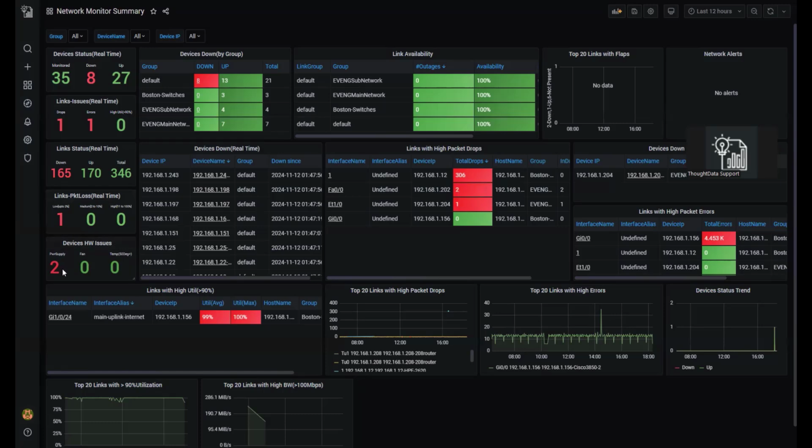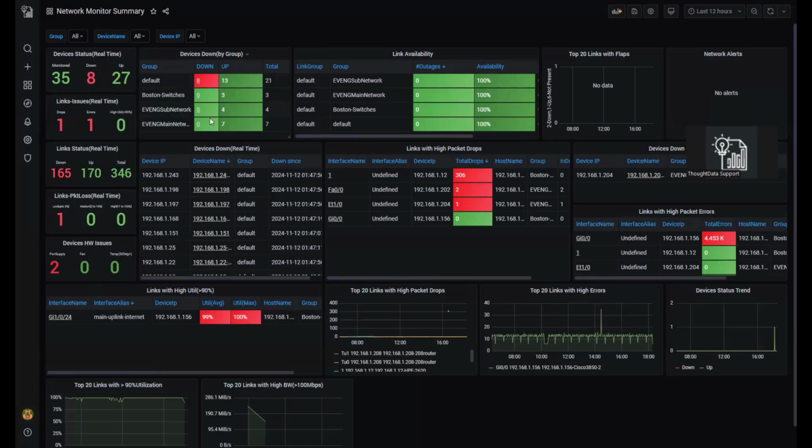Device related hardware issues are also shown here. This comes from vendor specialized MIBs, and it depends on whether you have Cisco or any kind of different hardware. So we track various kinds of information related to power supply, fan, and temperature. If any of the devices are resulting in various kinds of hardware related issues, you can get to know those details here as well.